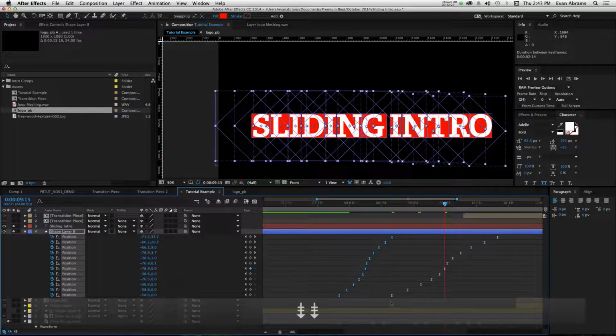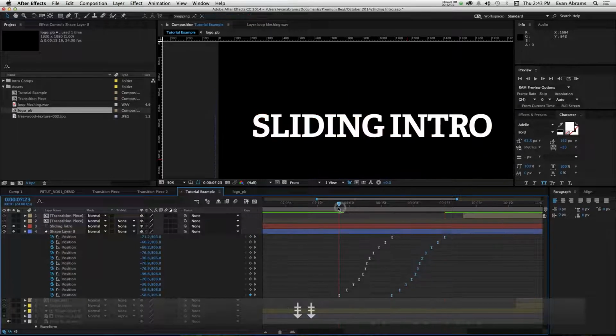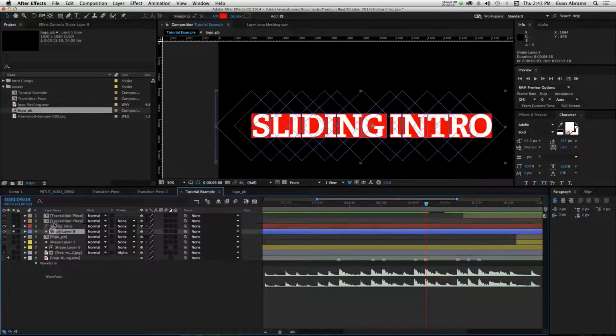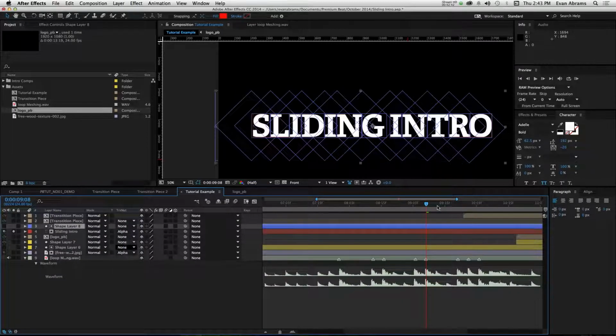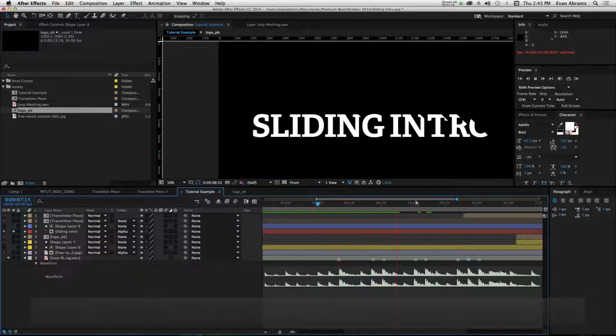Great. I think that's going to work out just super. And there we go. So this is all going to be coming on a little bit faster now. Just like that. Perfect. So we're going to take this, and we're going to put it above this. Then we're going to go track matte, alpha matte, wonderful. What does that look like? It looks like this. So I think that is a lot of fun.